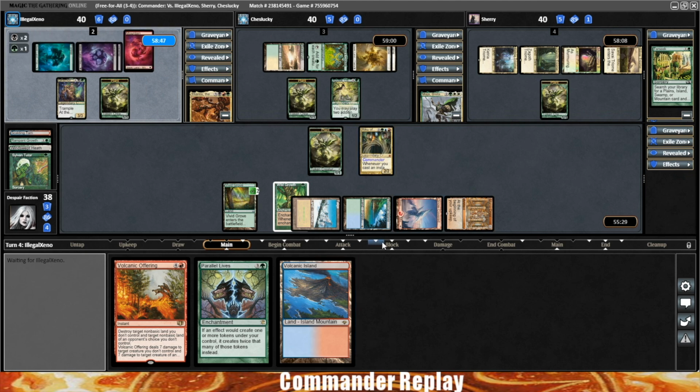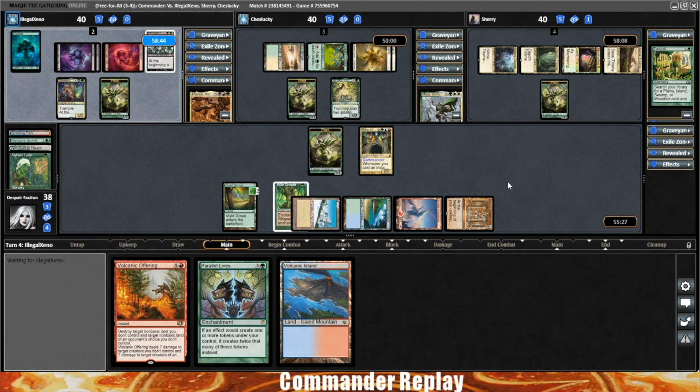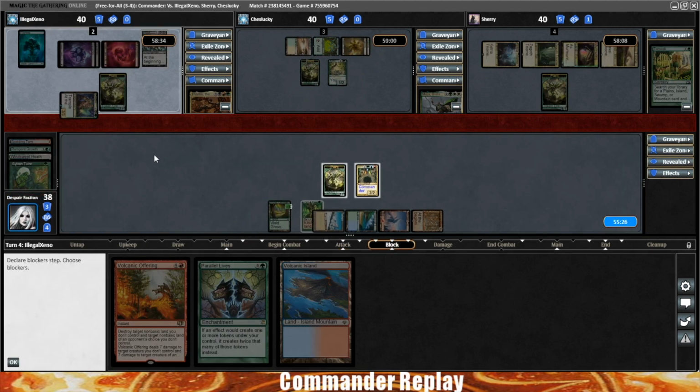Oh no, it's going to take 2 turns. So if we go Parallel Lives first, then we can copy it with the Riku, and then we'll get 3 Tectonic Giants. Griswold coming our way. Yep. Just going to go ahead and take that.